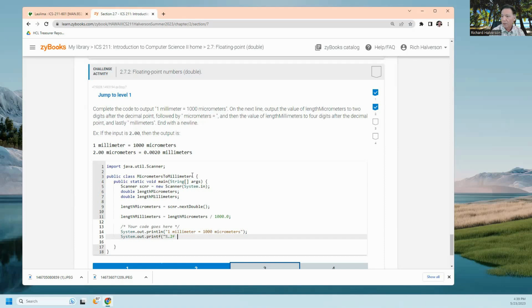I think it's this. I'm going to put that in there. Okay, this should be just one space, I believe. Equals, and then I do this %.4f floating point.